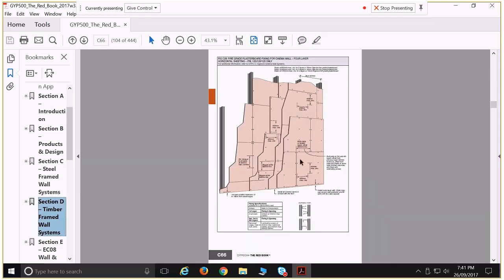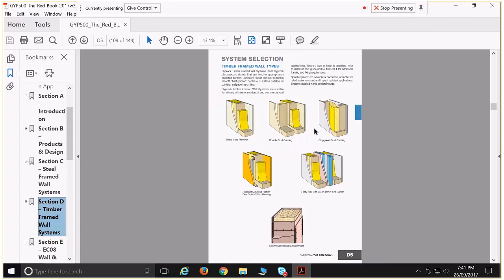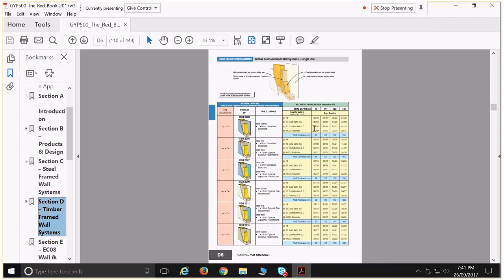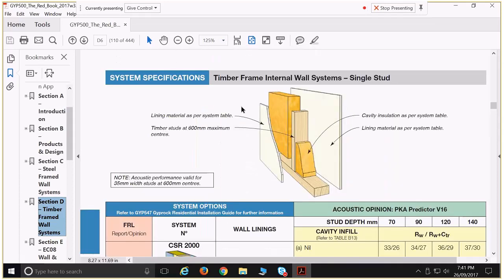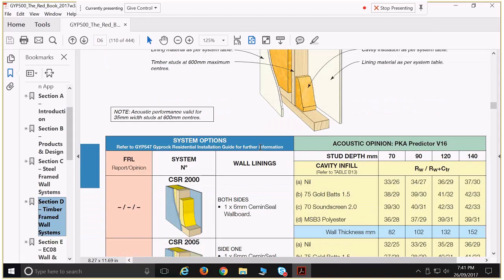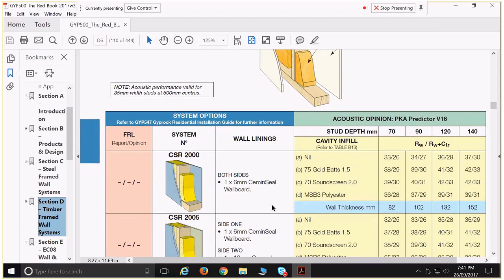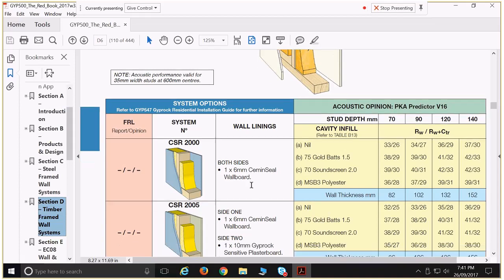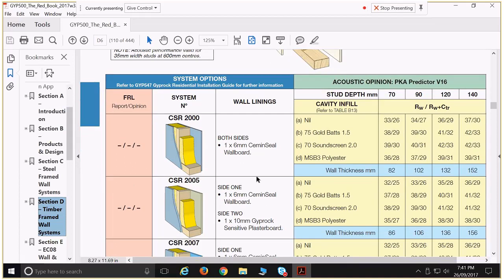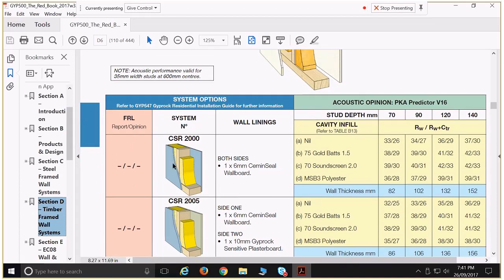This detail here shows the multiple overlapping and staggering of joints. So here are our various different timber systems. With your standard plasterboard, 6mm or cement sheet wallboard, so that's cement sheet.